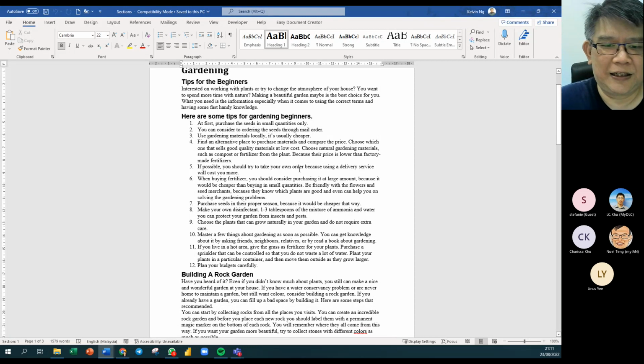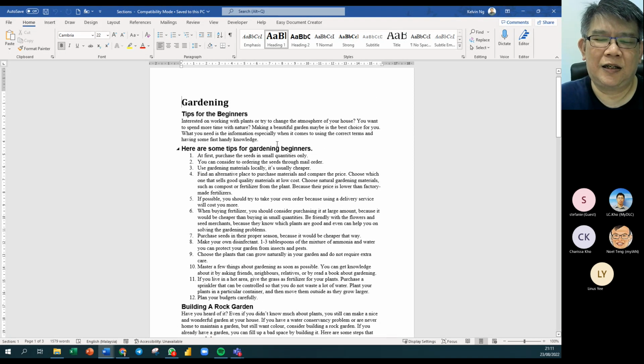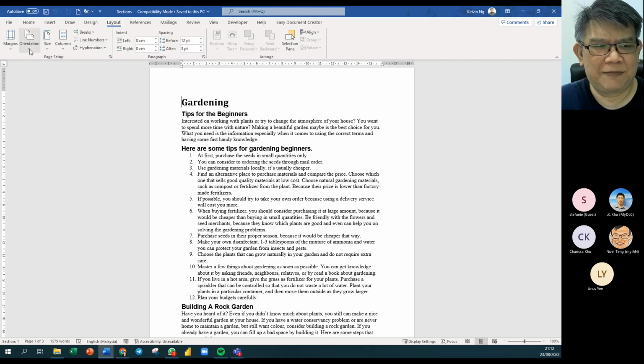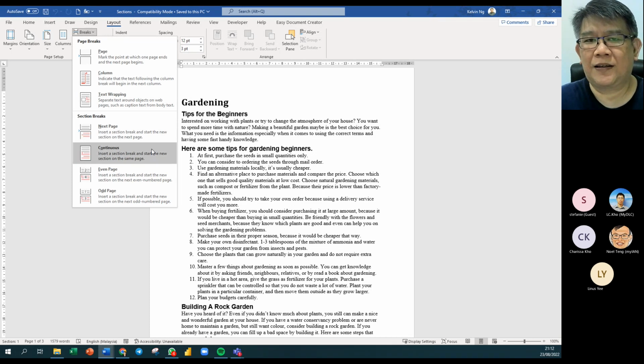But let's reiterate certain things. For the section, you can actually divide your page into left and right sections, even and odd sections. So when you go to the layout, you notice that there is something called section over here, the break section.